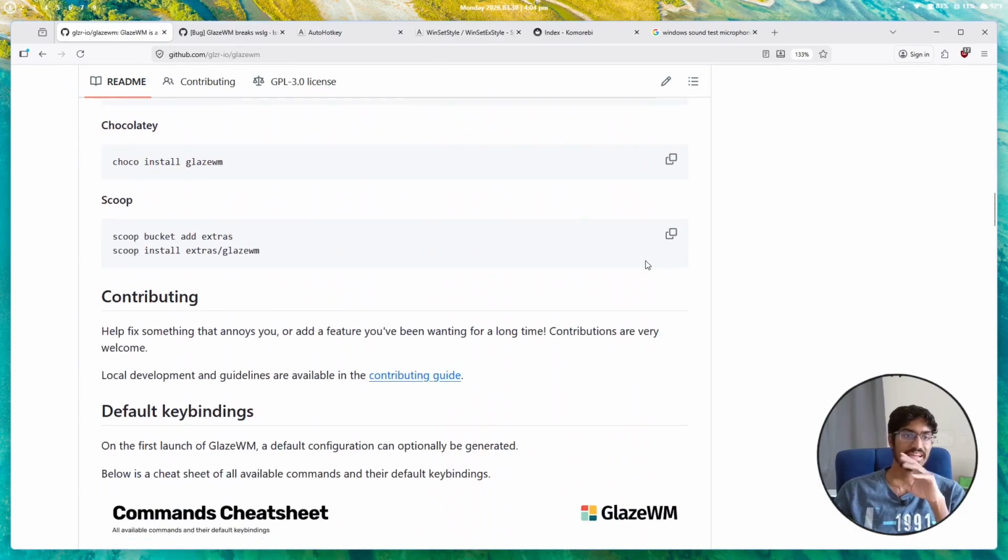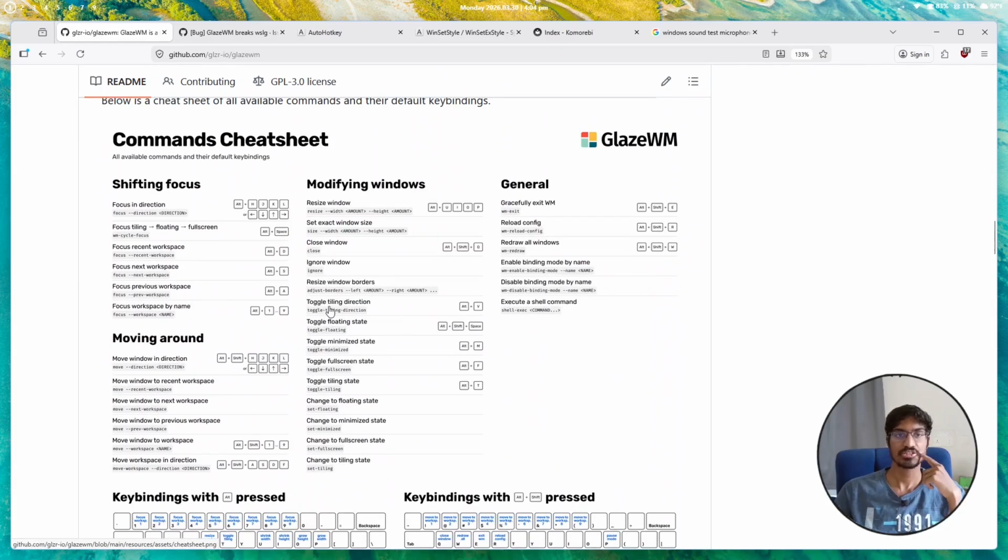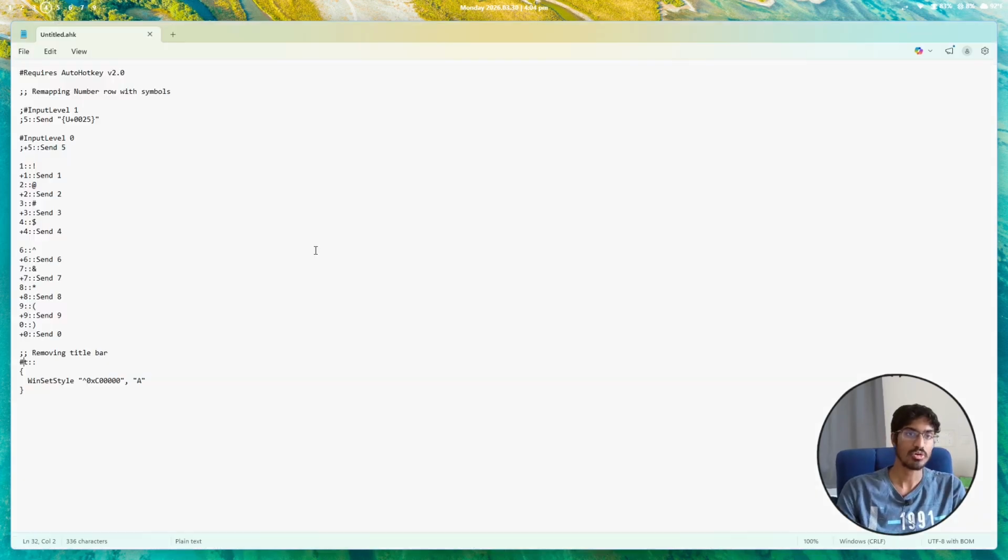One of the negatives of this, though, is that you have all the key bindings here, and they actually explain this. It's easy to remap the Alt key on Windows. If you want to remap the Windows key, this software doesn't do that for you. You can go back to AutoHotkey. If you see the AutoHotkey configuration that I've been using, for example, here, this is overriding a Windows key. So this is a better way. If you want to do something via the Windows key, this is the place, you have to use AutoHotkey.